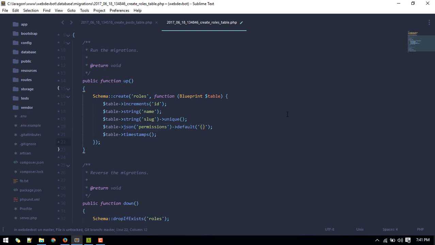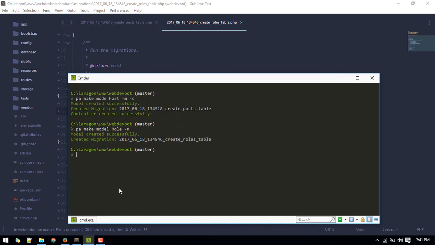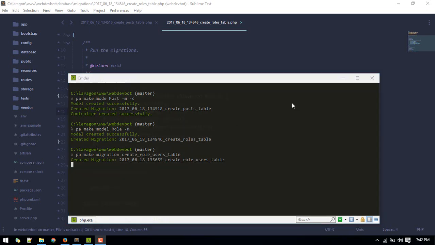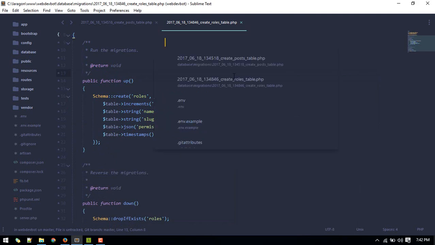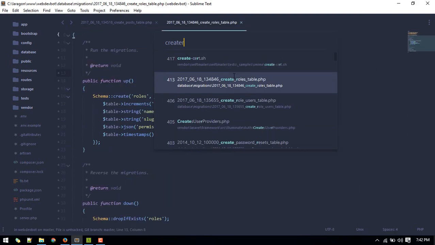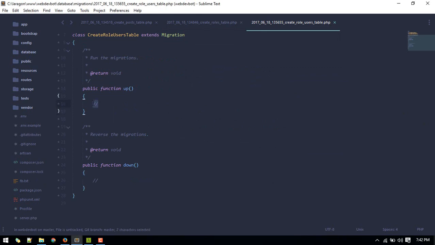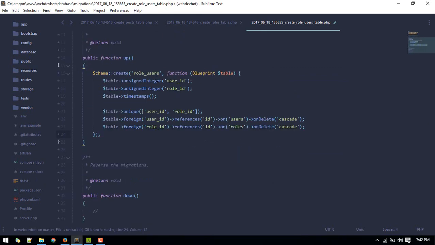Okay, similarly we have to create a role user pivot table to assign roles to users. So let's create that with PHP artisan make migration. While creating a pivot table, just follow alphabetical order, so role is first and then users, rather than users role. After that is created, let's go to that create role users migration. Here I'll paste the schema. Generally we are creating the role users table with user ID and role ID with timestamps. These are just to make them unique, and if a user is deleted, that particular role will be deleted. Similarly for role.